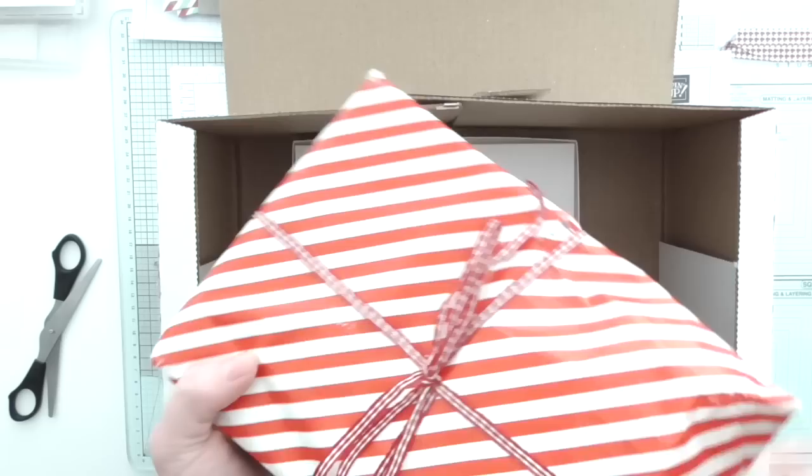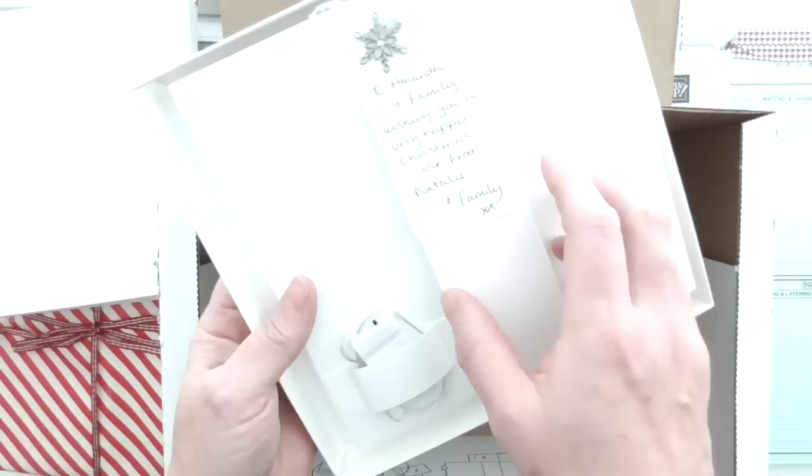I've just broken the seal — we don't know if we should open it. It's a little bit ripped, I might just have a look. She's made this — well, I'm assuming she's made it. Wow, let's have a look! Oh my gosh, it says 'To Amanda and family, wishing you a very happy Christmas, love from Natalie and family.' Now this is the back, and I can already see that whatever it is has got a light-up thing. All of this is handmade — that box has been reinforced, that lid's been reinforced, we've got the thumb notch. Wow, just wow.